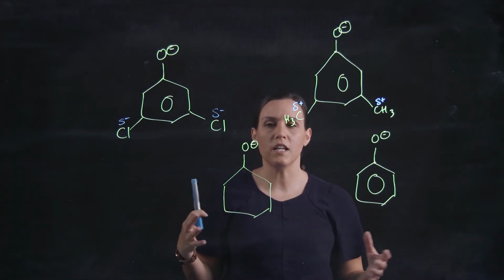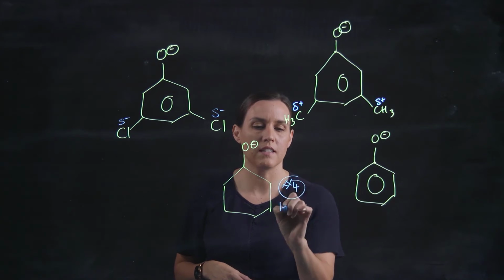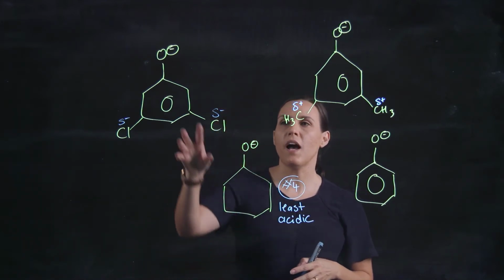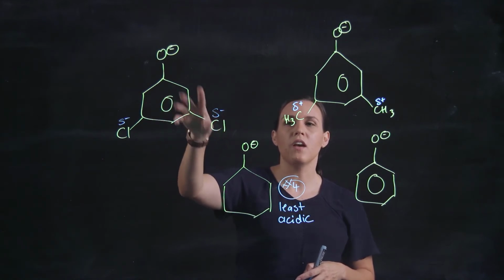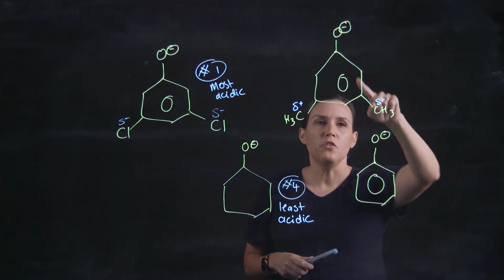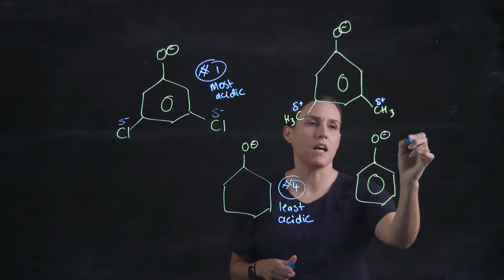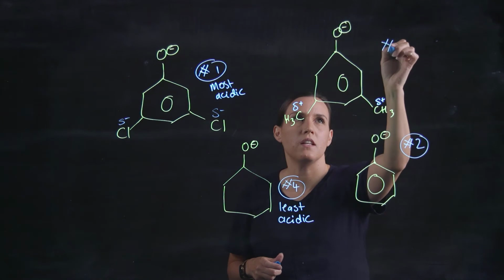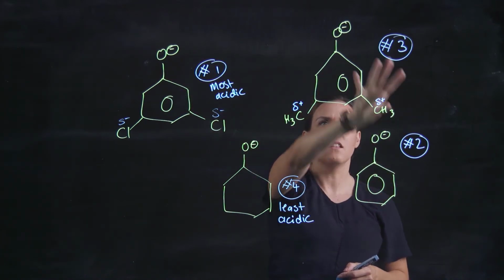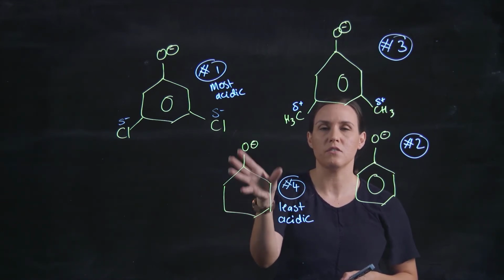So in terms of the two extremes, this one would be the least acidic. So we've got 4, so let's number this number 4, the least acidic. Now, in terms of the stabilization of that O-, the chlorines being electronegative, that would be the most acidic O-. Between these two, we've got just the O- on the benzene ring, and then the one with the methyl. So this one comes in second position, and this one would come in at the third position. So this will be the most acidic, the second most acidic, the third most acidic, and the fourth or the least acidic. This doesn't have many resonance structures, so it's the least acidic.